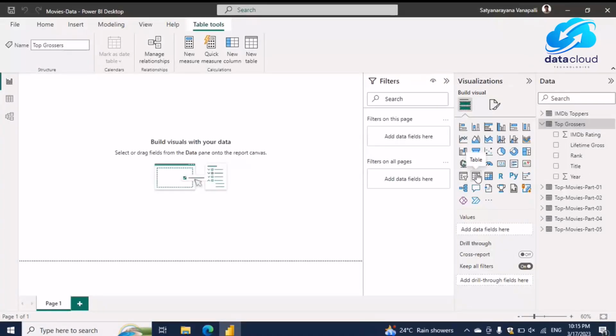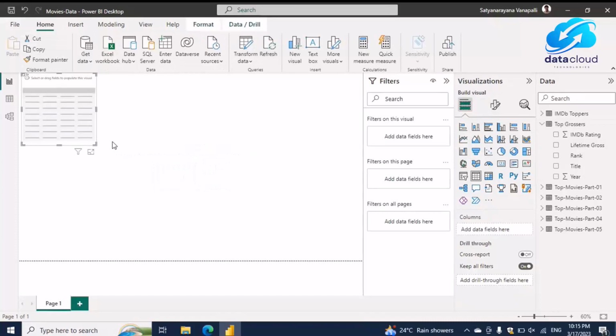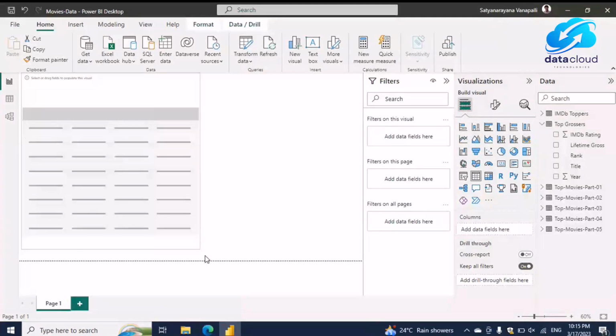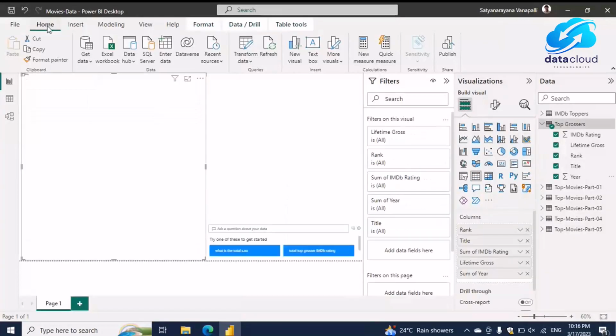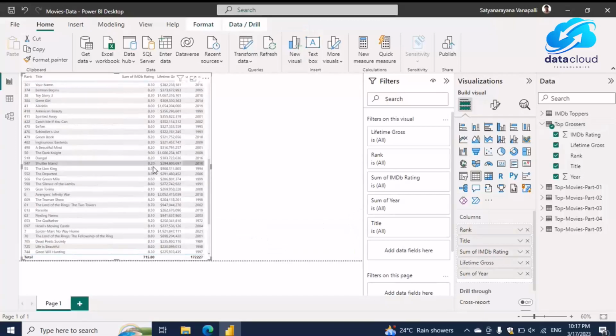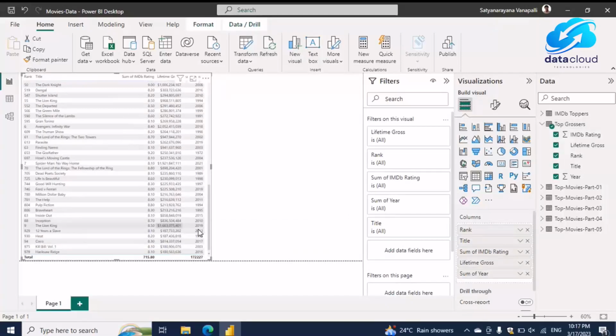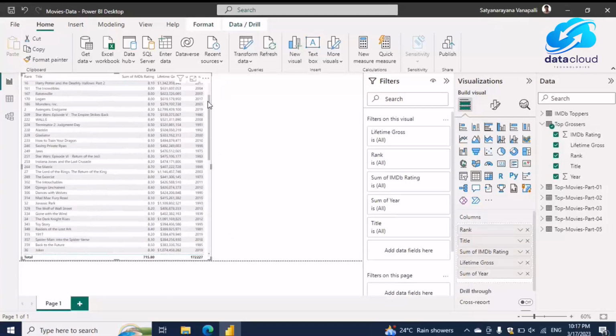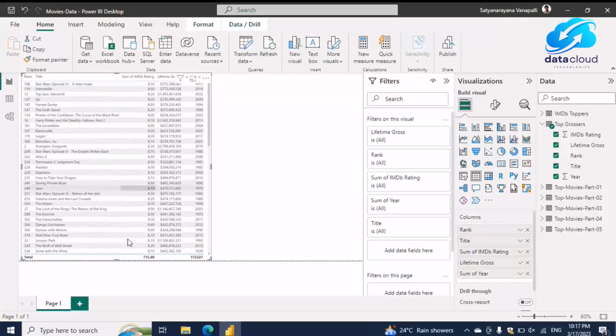Here we have the table. Select the table. Just expand it. So here in the table, these values got populated. Okay. So these are all the movies. They got populated.